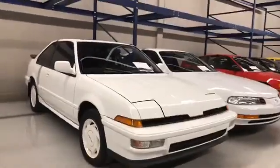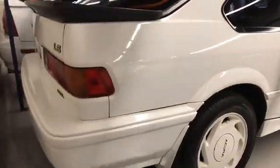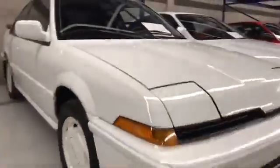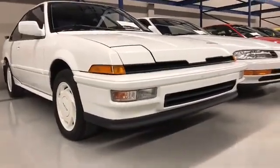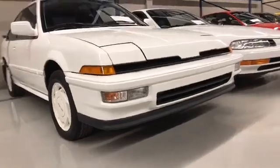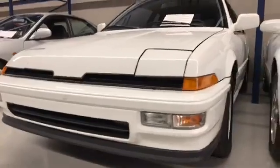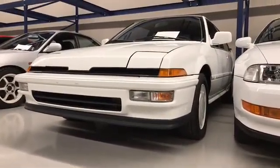It is the first generation for this Honda. It's a very popular Honda. And yes, I'm calling all the Acuras Hondas. If you guys guessed an Acura Integra, you're right. But which trim level is this? It has a white body with the white painted underneath and the white wheels. It's the LS Special Edition, first generation Acura Integra.